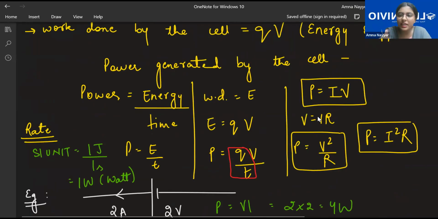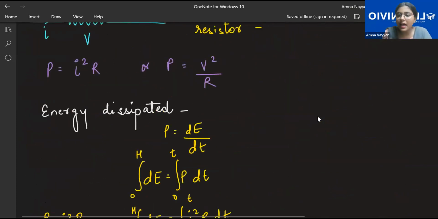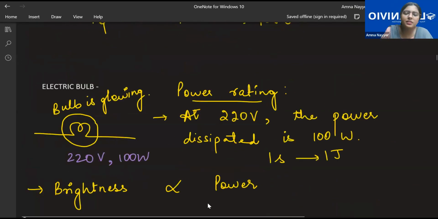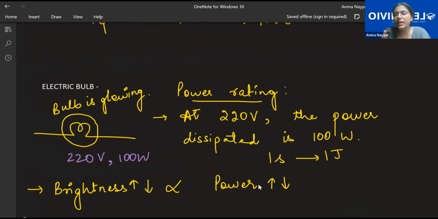You know how you have to calculate power using the three formulas that we have studied: VI, V square by R, I square R. And the one which has the least power will glow the least. The one which has the highest power will be the brightest of all. So those questions are there. By remembering this, you can remember: more the power, more the brightness; lesser the power, lesser is the brightness. Questions come from this. But brightness is just related to power, so you calculate power.